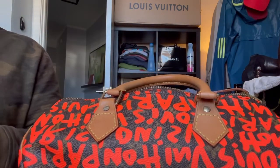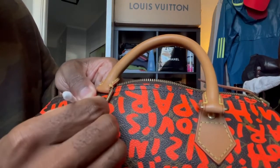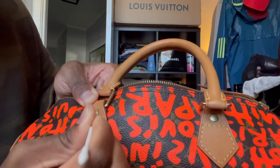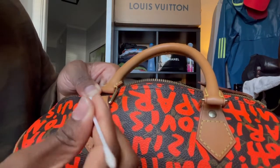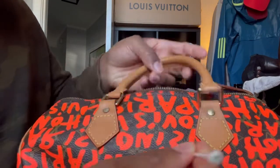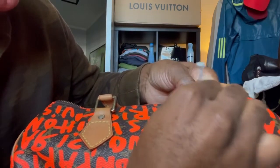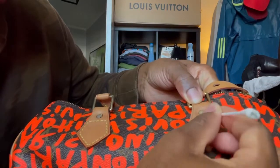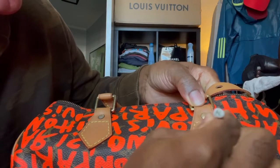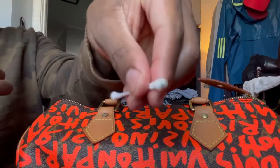I mean, I guess I could do it with a Q-tip too. How dirty the Q-tip is? I got a little bit on the, I guess, residue of the cleaning on the leather part around there. That's okay. I'm gonna clean that up.